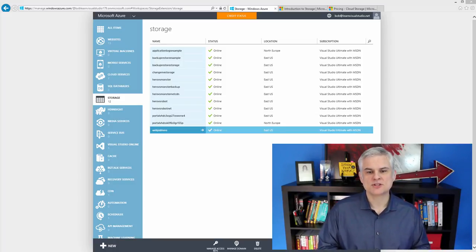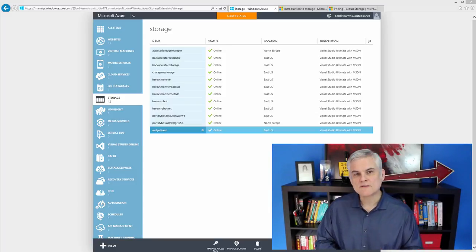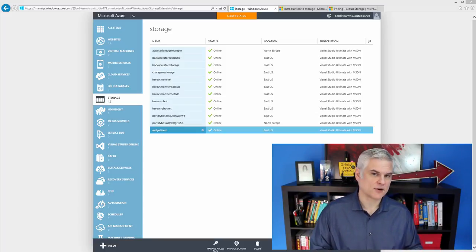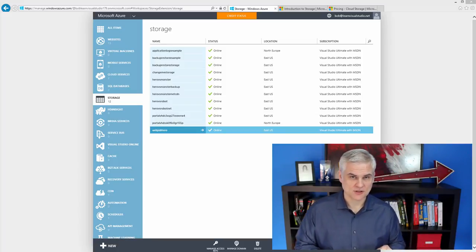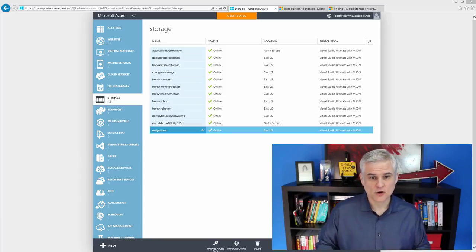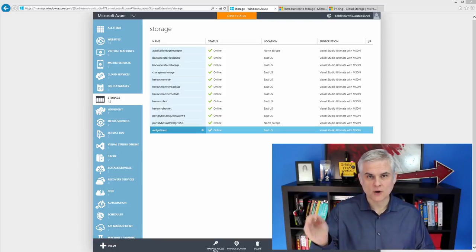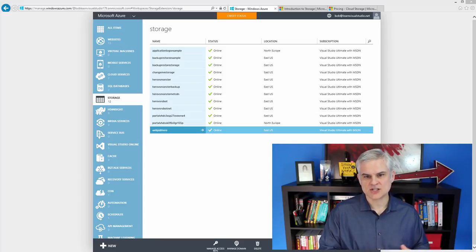So blobs are used to store everything from virtual machine disks to log files to origin folders for Azure's content delivery network. And you can use Azure Storage blobs in your application to store really big things. So pictures or videos or documents that have been uploaded by users. And then you can also, as we saw with web jobs, trigger a web job to run whenever the data inside of a container changes.